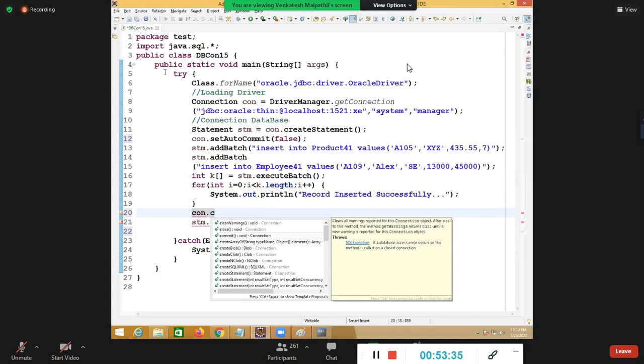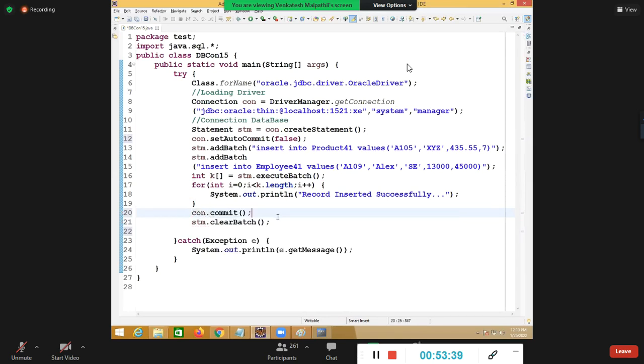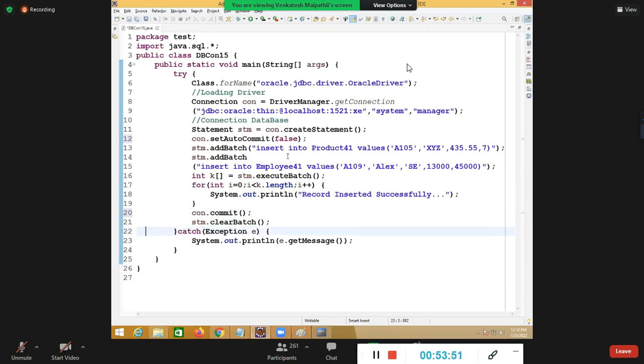After executing this batch, you can say con dot commit. It will be updated. Once it is updated, then you can clear the batch. Actually, these two are extra points. If you don't write them, it will run anyway. But whenever you do batch processing, it should also be under your control. Because of this reason: set auto commit false, run the batch and commit it, then clear the batch.